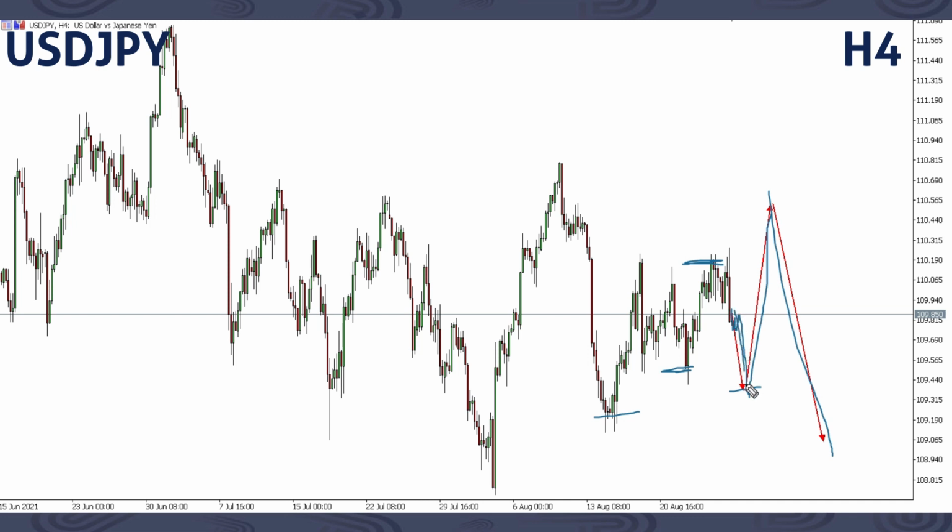If we get this drop here, you should know that from here you should be ready to trade this buy, breaking previous low. If you confirm your entry for a buy here, you can be taking it, and then if you confirm your entry for a sell here, you can be taking it. Now if you don't know how to be looking for entry, that is what our inner circle is for. So let's move on to the next pair.